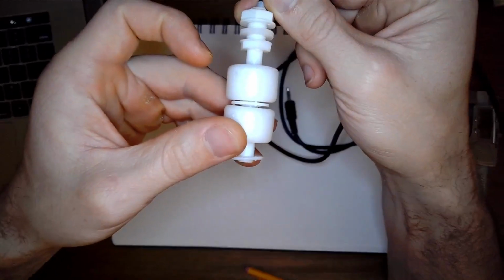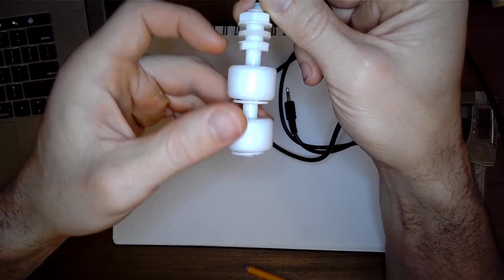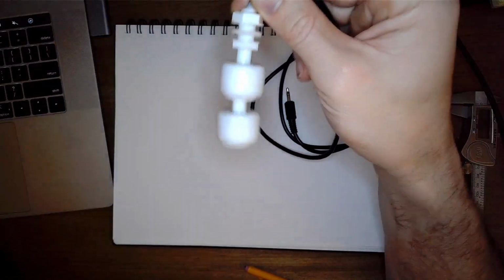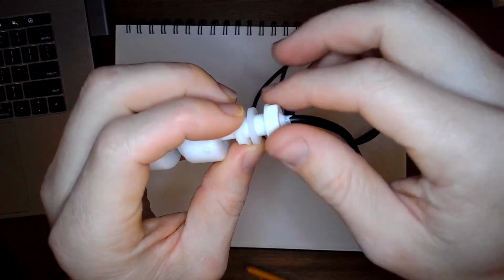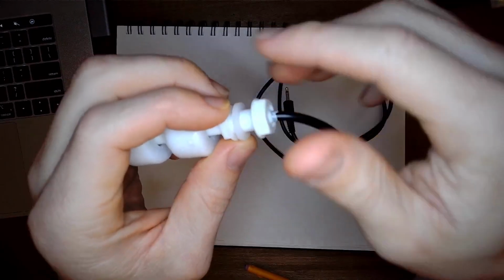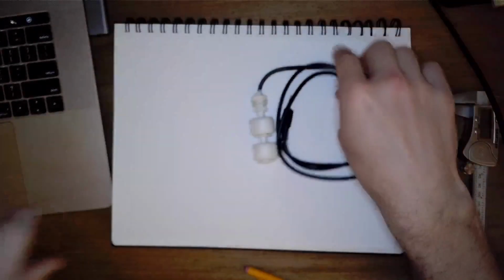Now, most everybody should know how this works, but ultimately inside these little floats there's a magnet that triggers a switch on the inside to shut off the pump so you can figure out where the water level is. When the bottom float drops, that will trigger the pump. Now, if the bottom float then goes up, it will then trigger the pump to turn off. However, if there's some sort of failure and it gets stuck, the second float above it triggers the pump to go off if it's ever engaged.